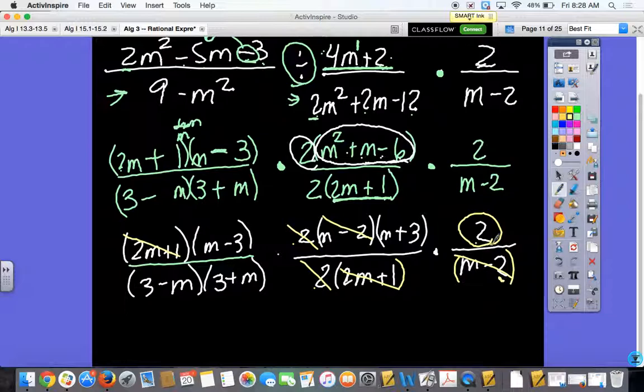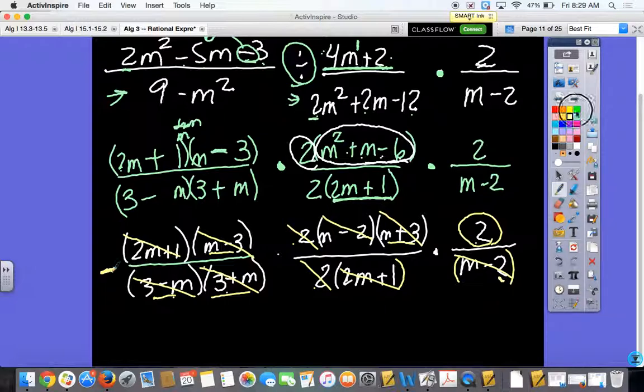Now we get to the fun part, all this backwards stuff. Is it okay to cancel around a plus sign? Is m plus 3 the same thing as 3 plus m? Yes, it is. That's the commutative property of addition. That's good. But do we have a commutative property of subtraction? No, we do not. If you watch the other video, we are able to reduce these though. But remember, you pick up something. You pick up a negative. So don't forget to put the negative in your answer.